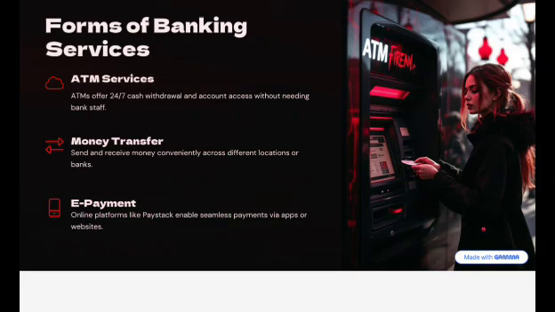There are various forms of money transfer. We have intra-bank transfer, that is transfer between accounts in the same bank. We have interbank transfer, that is transfer between accounts in different banks. We have international money transfer, that is through platforms like Western Union or MoneyGram. Now, what are the features of money transfer? It is fast and reliable, can be done physically at the bank or digitally, requires the sender's and receiver's details, and so on and so forth.